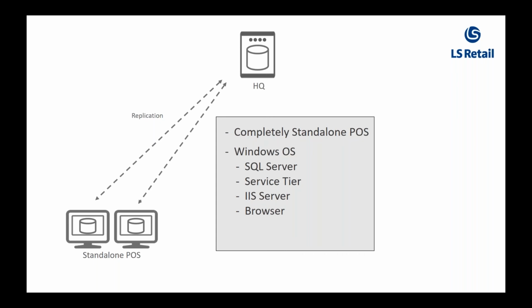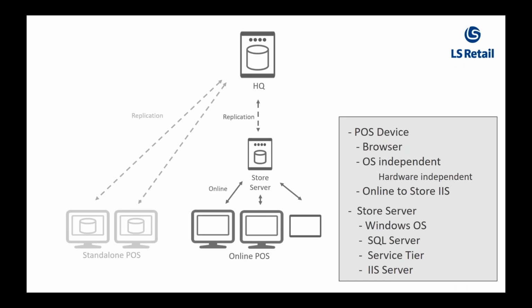You could run the mobile POS also onto it. So the device needs to have a browser. It means it's OS, operating system independent. So you can run it on iOS, you can run it on Android, you can run it on Windows. If it runs a browser that runs against the Microsoft web client, we can run it.